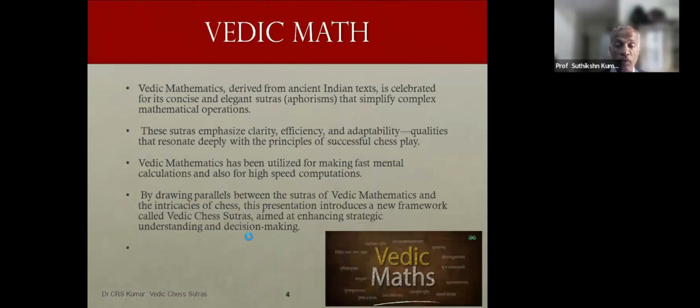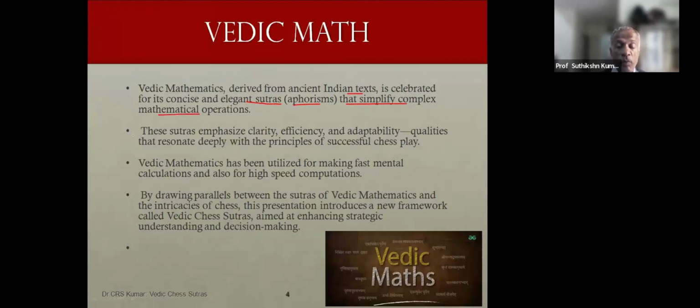So let us cover some aspects of Vedic math. I think in this conference, we have been discussing extensively various Vedic math techniques. It is derived from ancient Indian text and is celebrated for concise and elegant sutras, which are aphorisms that simplify complex mathematical operations.